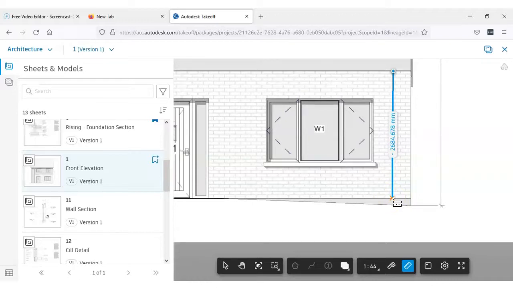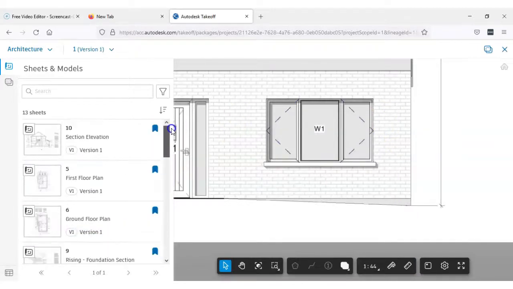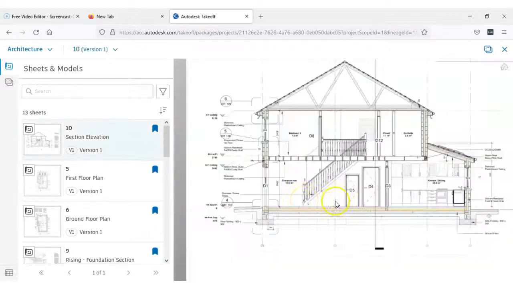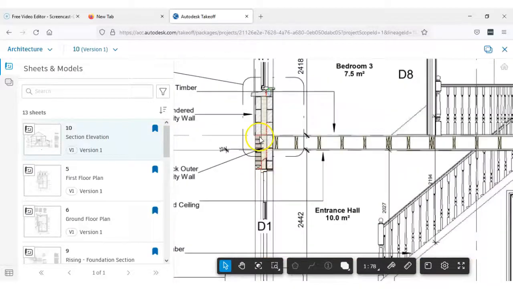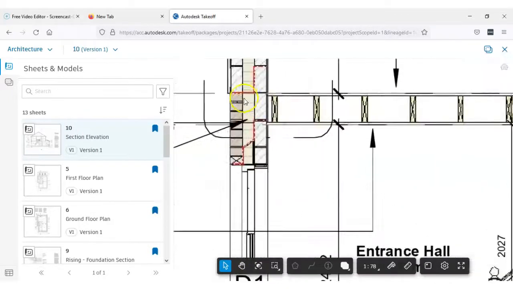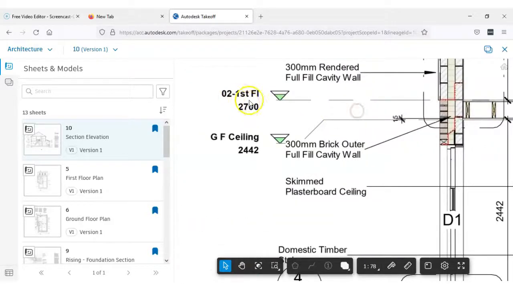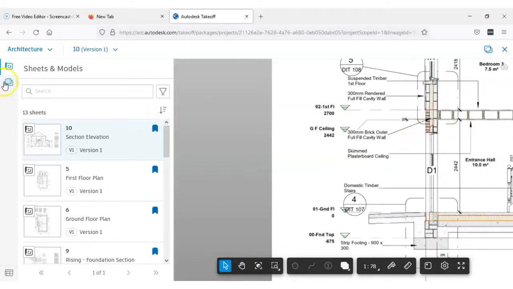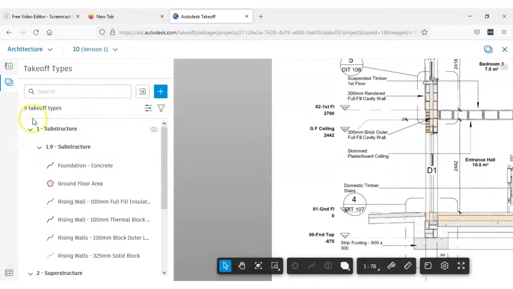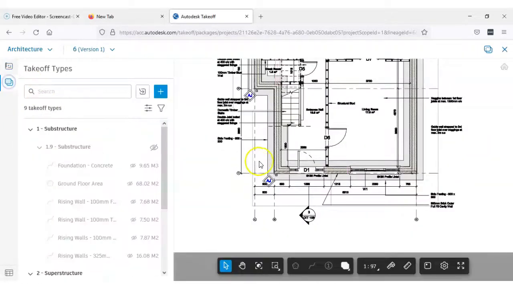It is the height up to, you can see that there, well, it's near enough, up to where I had shown you on the section. So if we go back to the section elevation, you can see that, in fact, there's the brick facade shown on that section. So it goes right up to this 2.7 level here. Okay, so that's the height of my brickwork. So let's go back. Well, in fact, we need to click on the ground floor plan. There we are. Let's go back to our takeoff.